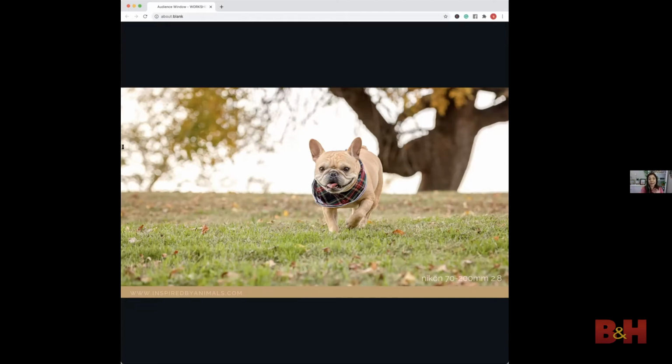And that's also why I got the Z6, because I heard that there is software here that can track the eye. I'm trying to figure that out. I think it's going to make my life easier. Because of the action, when the dog is running it's harder to capture, but with practice and using the back button focus, it will really help you.